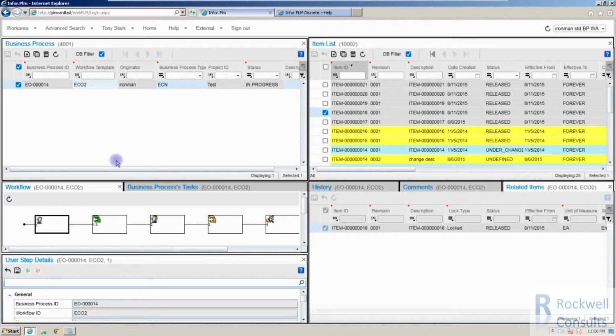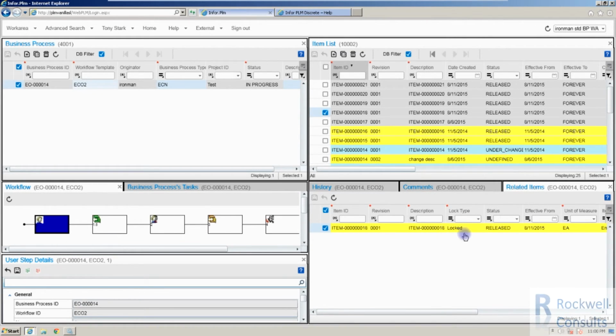Now that we have launched the business process, let us review what is going on and see what can be determined. We see that the status is now in progress. This means other users are now aware this business process is active and tasks have been sent out depending on configuration. Also, the first business step is now blue to indicate that this is the active step.